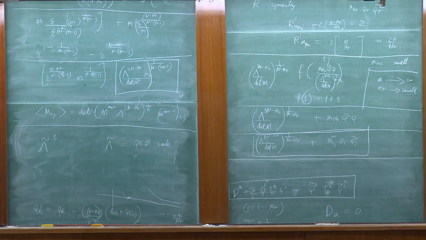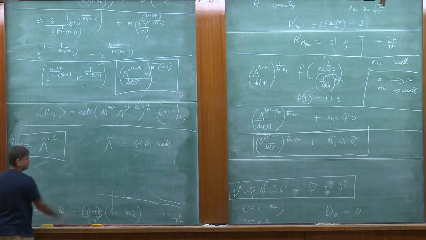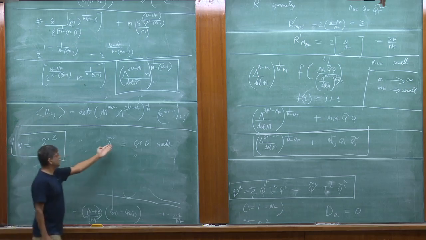But if you work out the algebra like we've been doing in this class, you can rewrite that superpotential, the final value of the superpotential on this vacuum, in terms of the lambda of the effective low energy theory obtained by matching the way we've been doing. And when you do the calculation, up to some number, you just get lambda tilde cubed. So W is equal to lambda tilde cubed, up to phases. Phases we'll come back to. Where lambda tilde is the QCD scale below mass m.